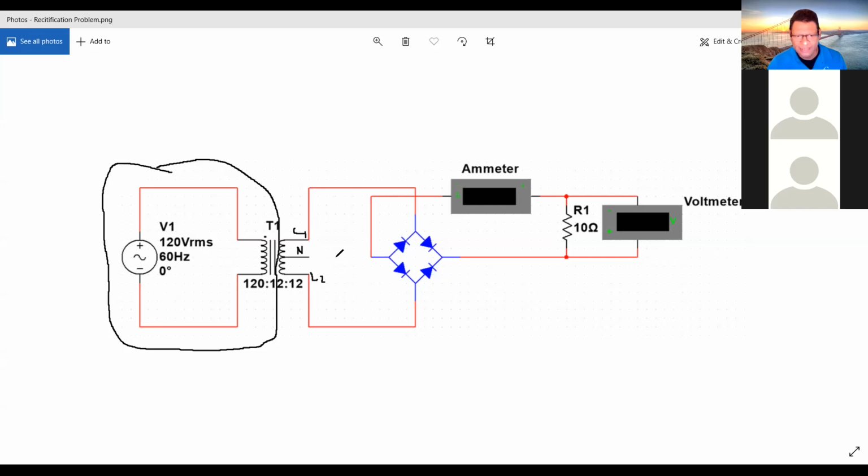On the schematic diagram here, we can see that the bridge is connected between line 1 and line 2, which means that the voltage input for the bridge rectifier is 12 plus 12, which is 24 volts. That's your voltage input for the bridge rectifier. You can see that that is how it is connected.